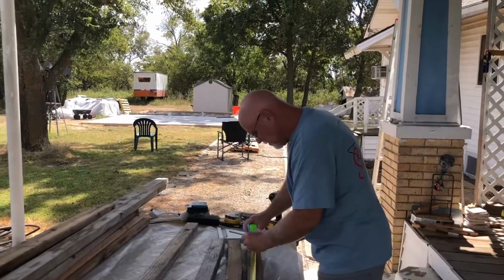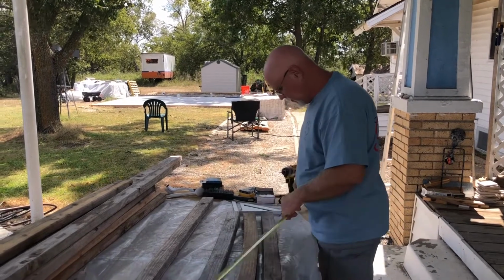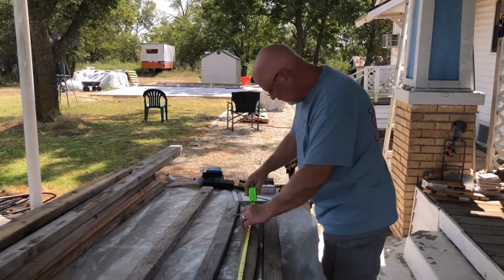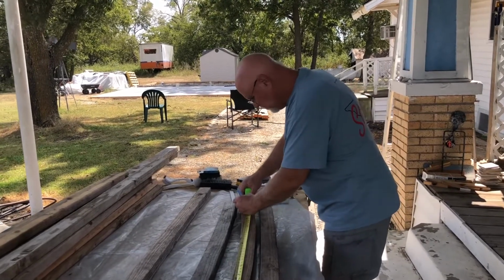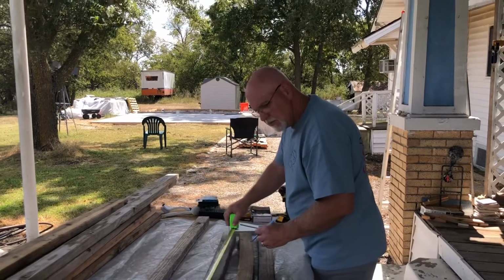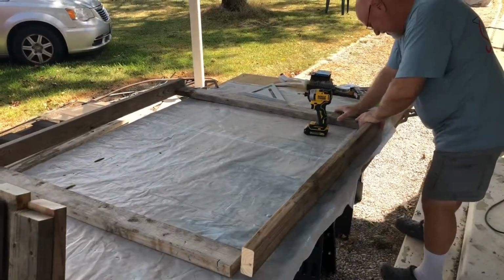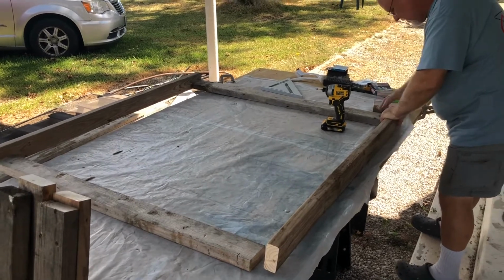Now we're going to make a really super simple project. We're just making two squares that we're going to attach together and put a lid on top to divert the water. And then we'll come back later and make it pretty, but we just want to get the water out of the air conditioner. So we are using reclaimed wood from different projects.